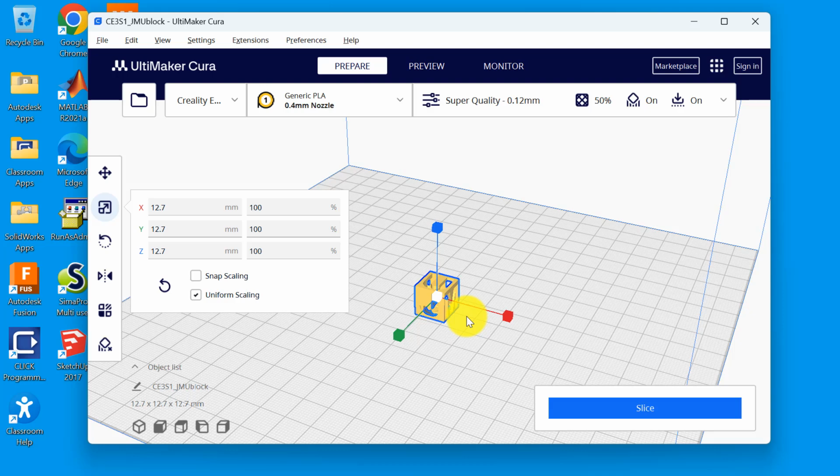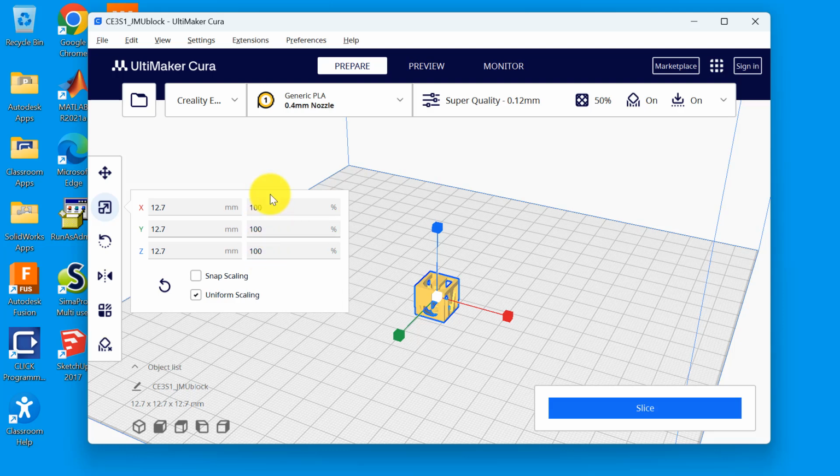That could be because of one program using inches and another using millimeters. So if your model appears to be very, very small, you might try putting in 25.4 millimeters per inch times 100% into, let's say, just the x-axis, and hit enter.